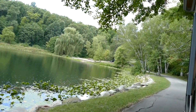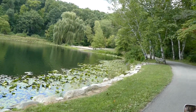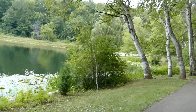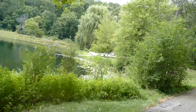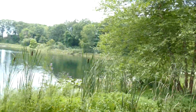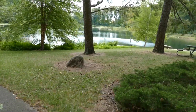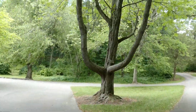This is actually a glacial lake, or what we call a kettle lake. Back when the glaciers were here 10,000 or so years ago, two lobes of the glaciers came together right in this Irish Hills region. As they started to recede, they deposited all the different soils and rocks and sediment and materials that had settled here, and that's what helped form all these hills and valleys in this Irish Hills region. There are kettle holes and kettle lakes. Kettle lakes are basically where impermeable material is deposited in these lowland areas and collected water, and it just sits there. But the kettle holes have permeable material, so they're wet, but they never really hold water.